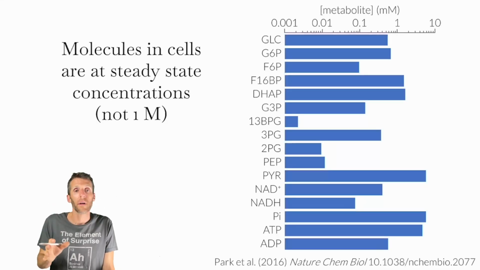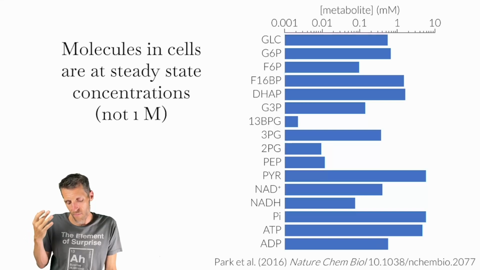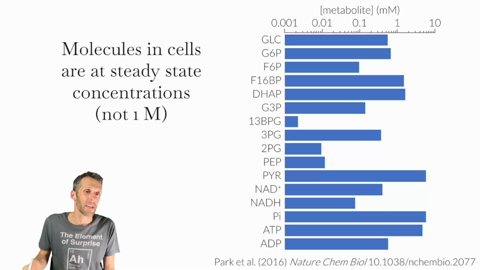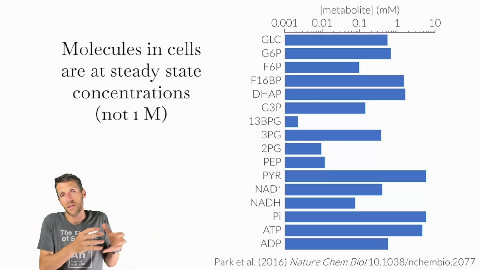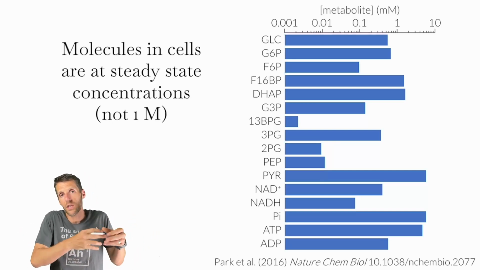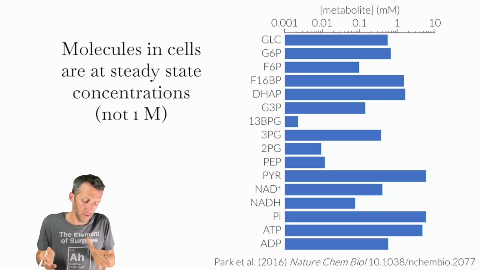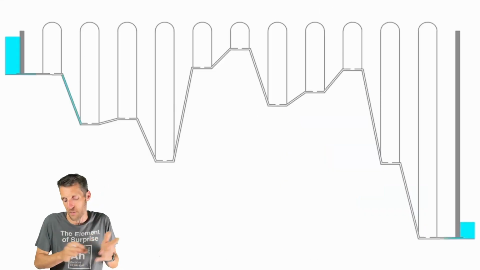Okay. Cool. But we said this was done at standard state, but molecules in cells aren't at standard state, right? They're actually at steady state. So there's this continuous flow of molecules through the cell, and they reach some steady state concentration of all the molecules. I'm going to show the values again in a moment, but let's actually look at this picture.